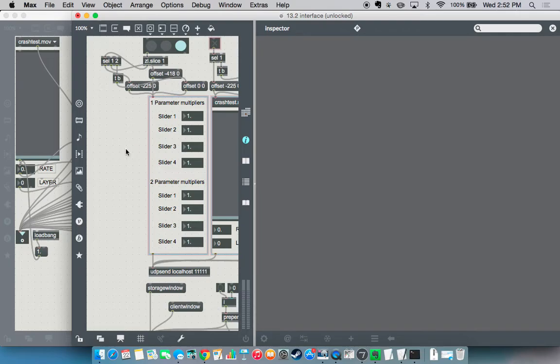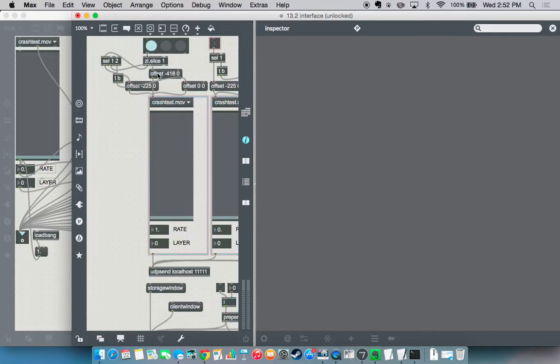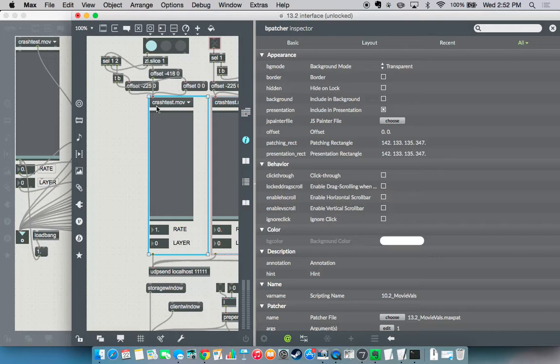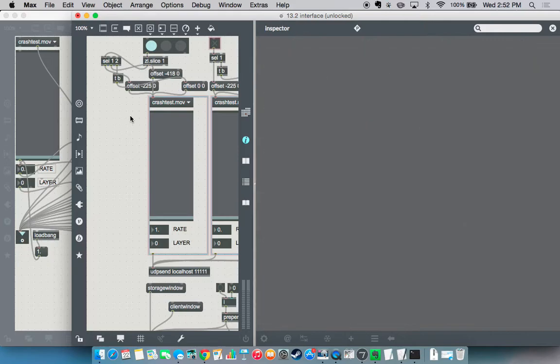This version I went ahead and put in comments so that I know what I'm looking at. You would probably want to do the same thing on yours. I just can't tell that offset 418. What is that going into? That's going into the bpatcher, which is in our bpatcher that's going into this patcher object, which will allow you to scroll it over and stuff like that by sending those offset messages. And so now I could clean this up.